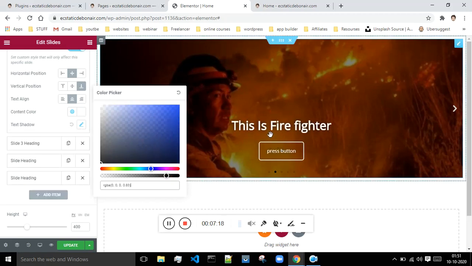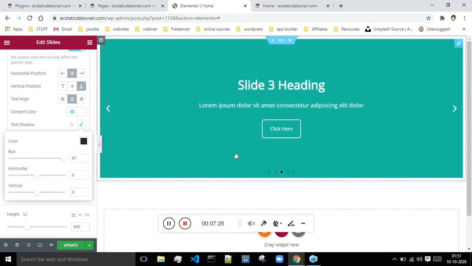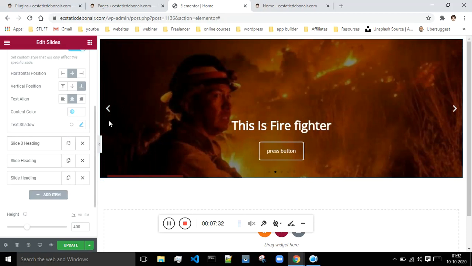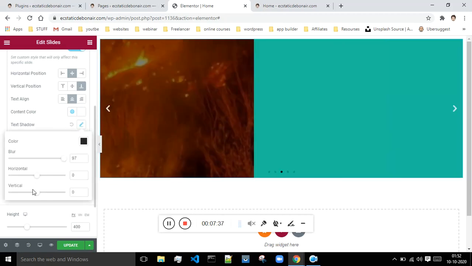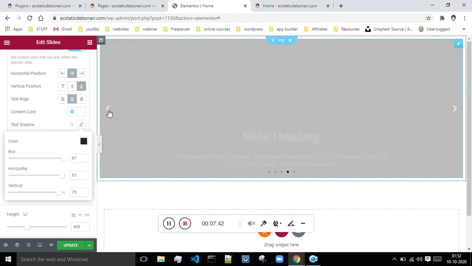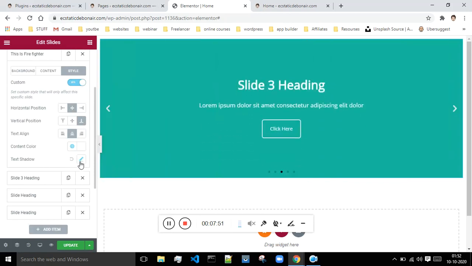Okay, so this is that slide, but still as of now I'm not able to see the shadow. Let me make it blur and see. Okay, the shadow can't be seen because of this background. The background is also a little bit dark, but from this place you can move this shadow and see. As of now the shadow is not visible, but if you want to show the shadow, from this option you can do that.